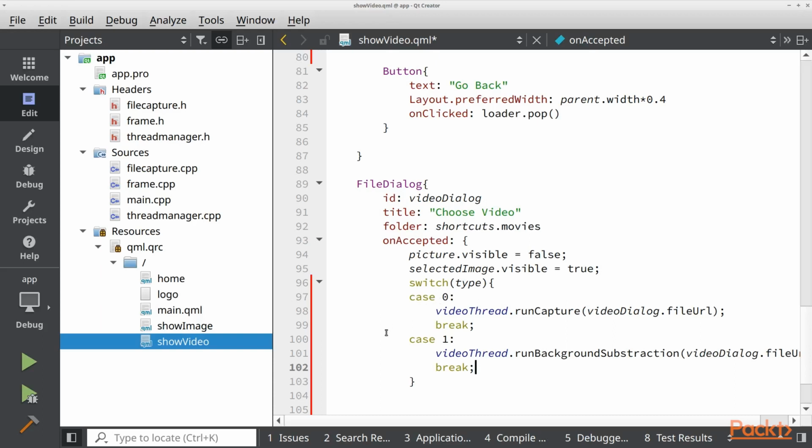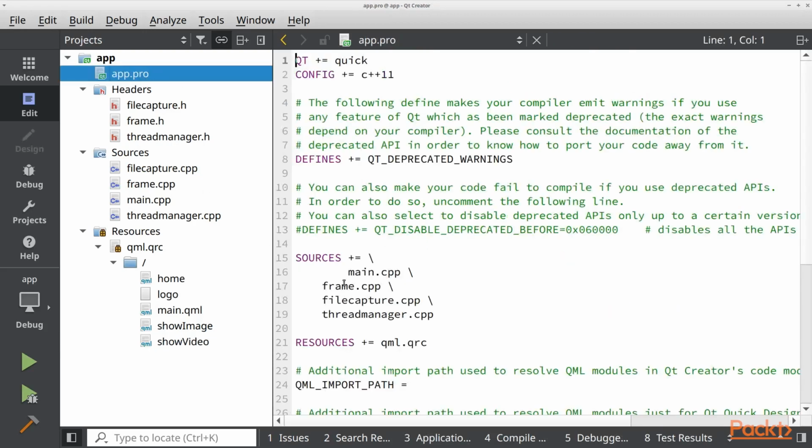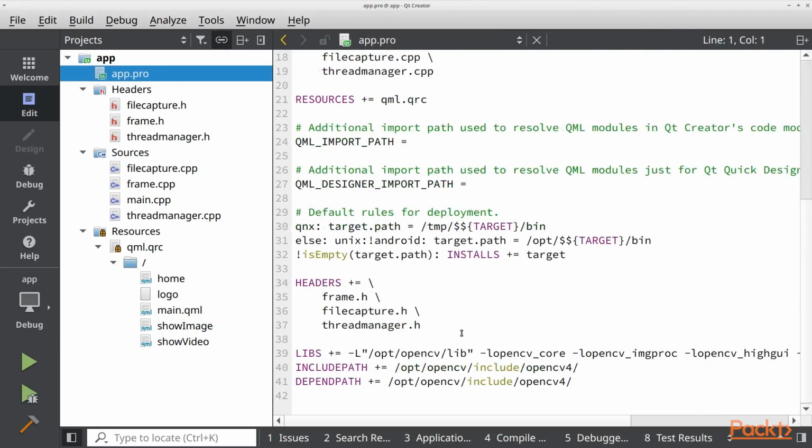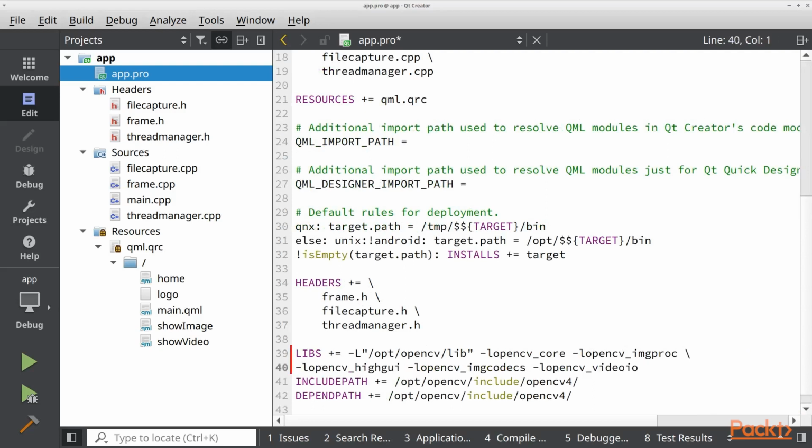We have this almost ready. The last thing that we need to do is to go to our app.pro file, go to the bottom, and in here we need to add new libraries. Let's put this like this so we can see what we are adding.